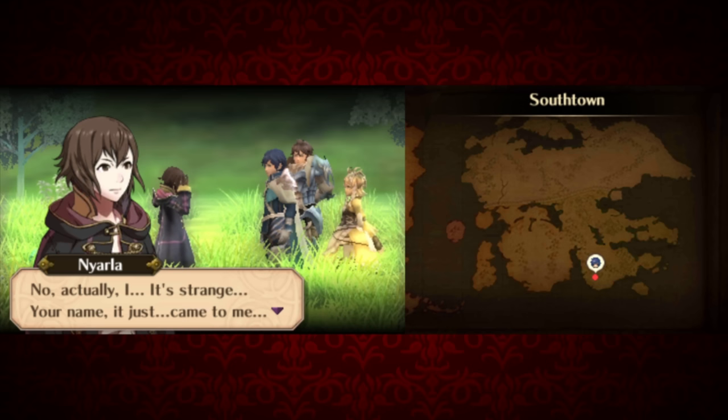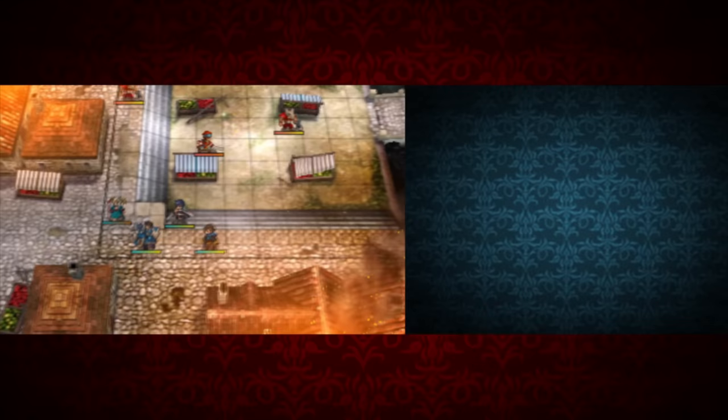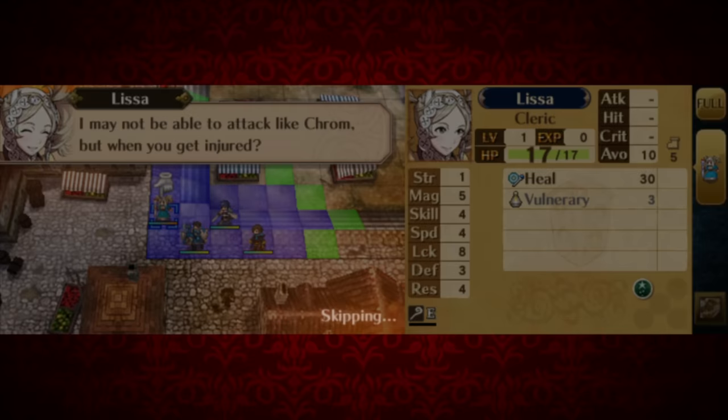We can't seem to remember anything aside from Chrom's name and our own. Chrom doesn't seem too bothered by the fact that a complete stranger knows his name and agrees to let me accompany him back to his kingdom. On the way there, we come across a village that just got raided by bandits, so we fight them as our first battle.